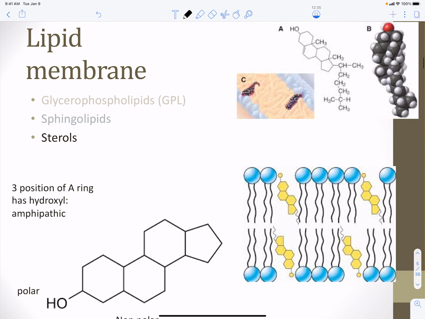Okay, and then we have our sterols, our cholesterols. And so you can see we have our sterol nucleus, and on position 3, so the first ring is numbered in this direction, you have your polar head group, your hydroxyl group, at that position 3. So this is considered an amphipathic compound, both hydrophobic and hydrophilic. And so cholesterol likes to embed itself in between your fats in your membrane. And again, it helps with fluidity and also to help maintain the structure of the actual lipid membrane, as we learned from Biochemistry 1.